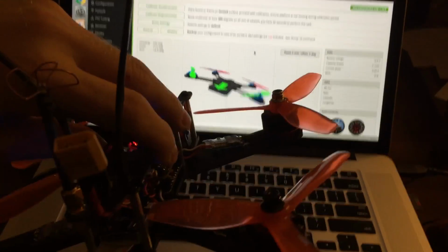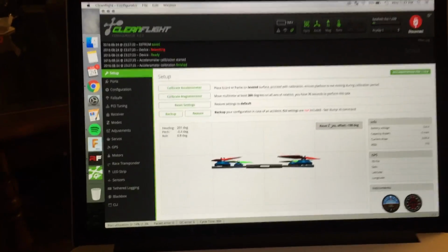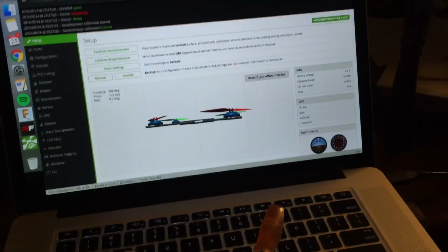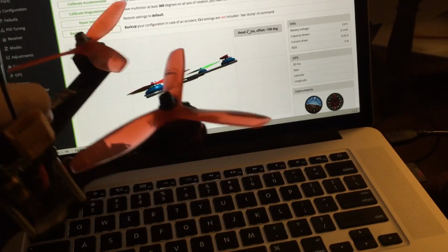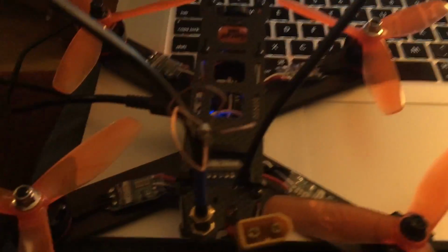Let's grab the quad and make sure that it does the same thing. Since this isn't pointing in the same direction, let's go ahead and hit reset z-axis. That'll make the quadcopter face away from us on the screen, just like this one in my lap. So let's go left, right, up, down, yaw left, yaw right. Okay, yeah, that matches. So now the quadcopter knows which way is forwards, and it will actually be able to work.